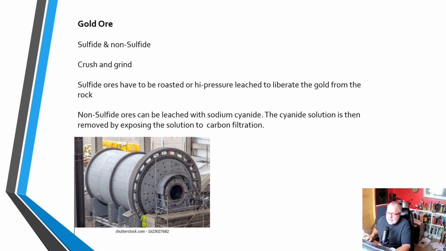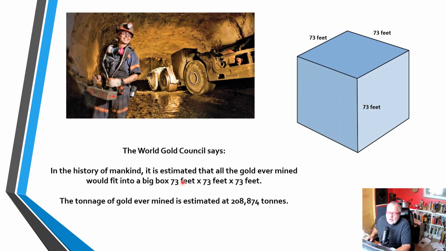And if you're wondering then, how much is out there? How much have we ever recovered in the history of the world? Let's find out. According to the World Gold Council, in the history of mankind, it is estimated that all of the gold ever mined would fit into a big box, and that box would be 73 feet by 73 feet by 73 feet deep. That's it.